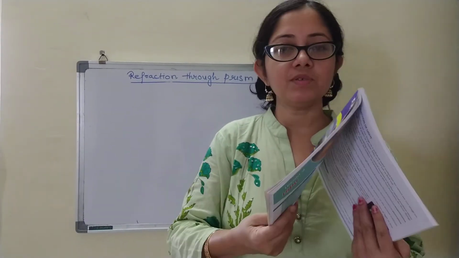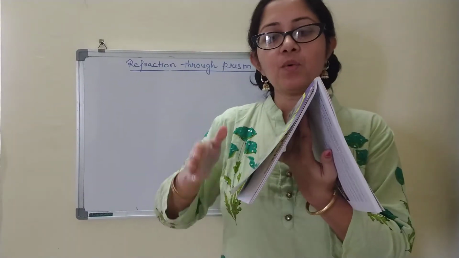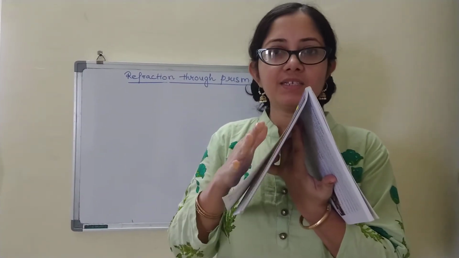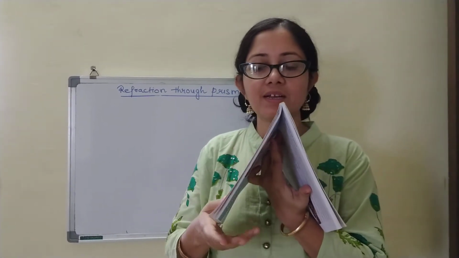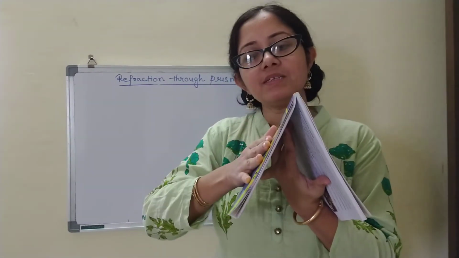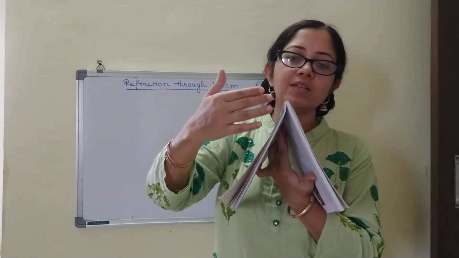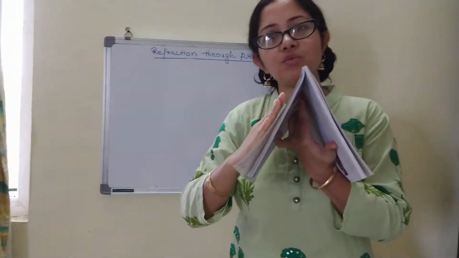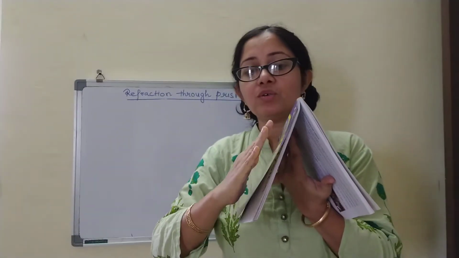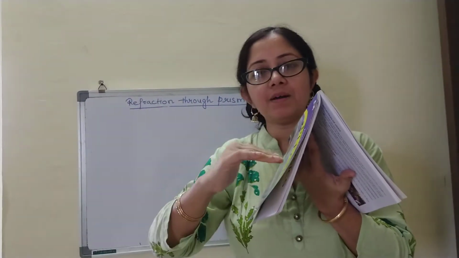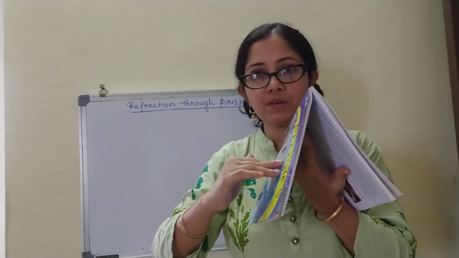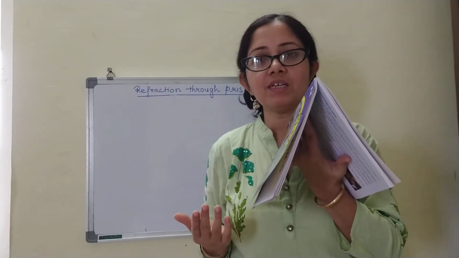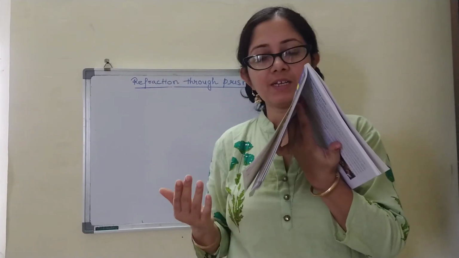Now here suppose this is my prism. What is it? Now a prism is usually made up of glass and it is a transparent thick glass body. Now how many surfaces does it have? It looks like this. So it has one refracting surface, two refracting surfaces. So here when light comes and strikes this prism, what happens to the path of light? Does it deviate? We will learn about that.